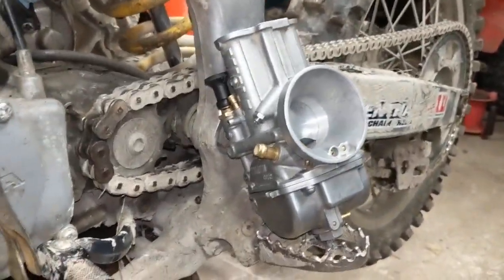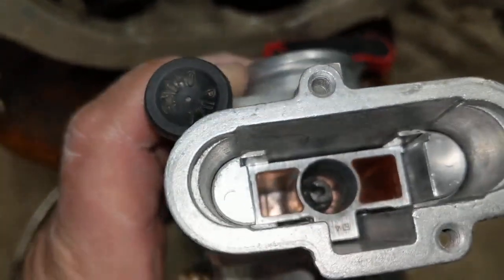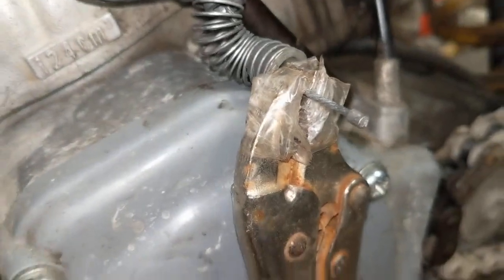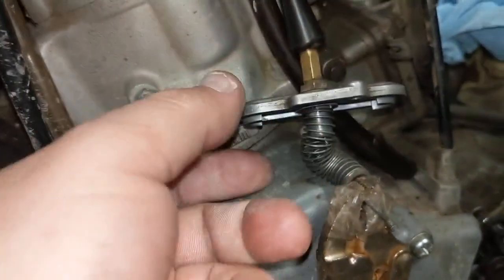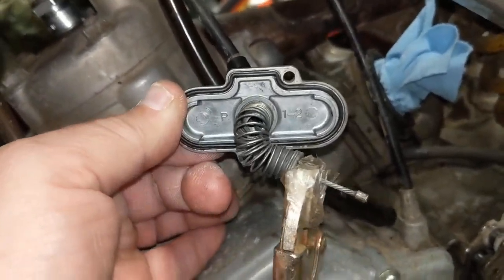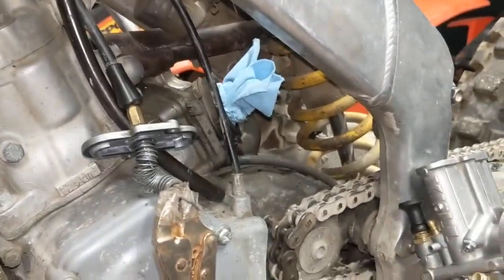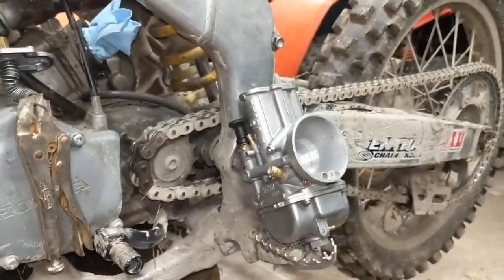Okay, so that just about does it for the rebuild. We put the jet needle back in. The only thing left to do is hook back up our cable, which is just the reverse of taking it out, obviously. Once you do that, put your cap back on. Your two screws will hold that in place. There is another O-ring or gasket underneath. The kit came with a new one, so go ahead and replace that. Put it on, start it up, and do any adjustments you need. Hope it helped.